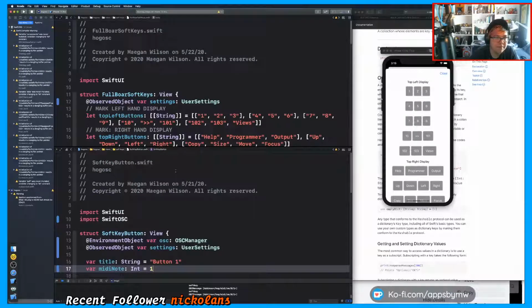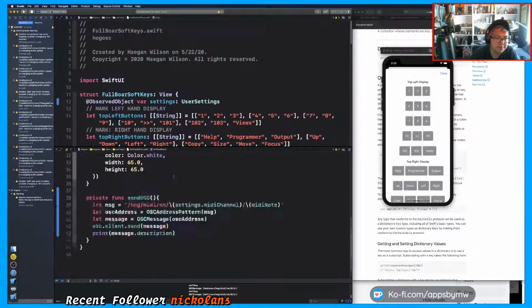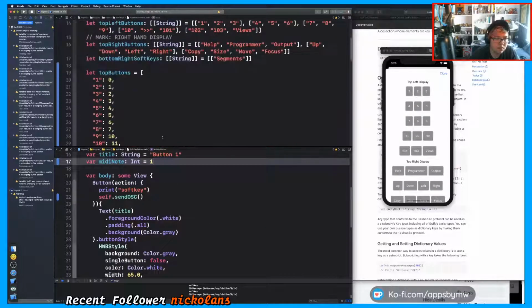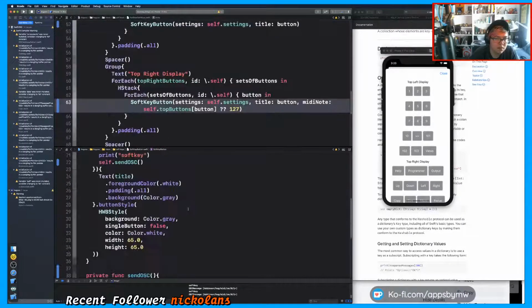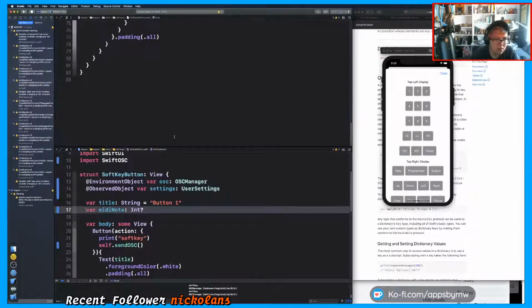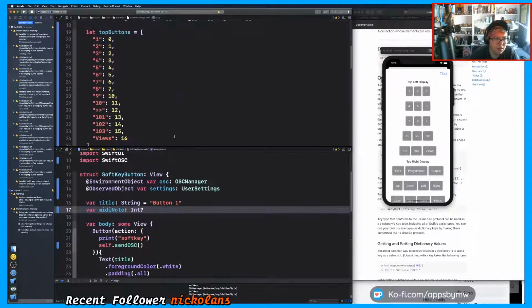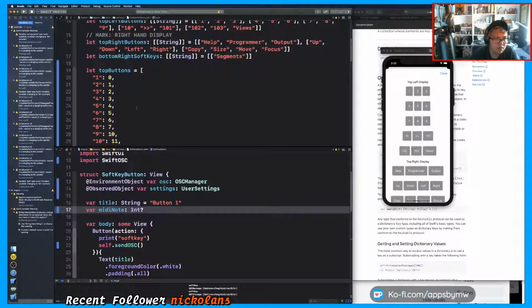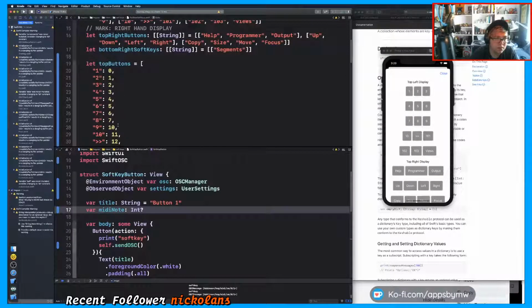And it's a variable. Zero, 1, 2, 3, 4. So if I hit 8, clearing it out right now, hit 8.